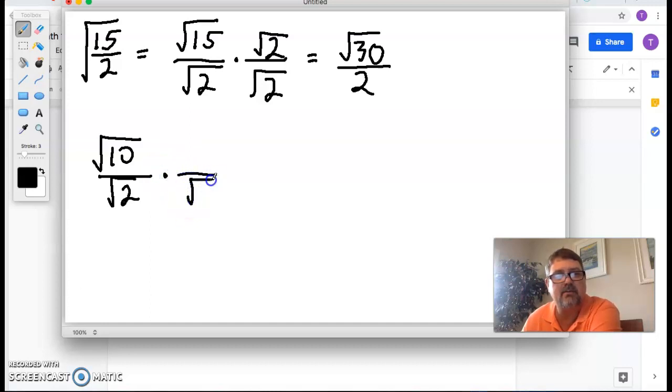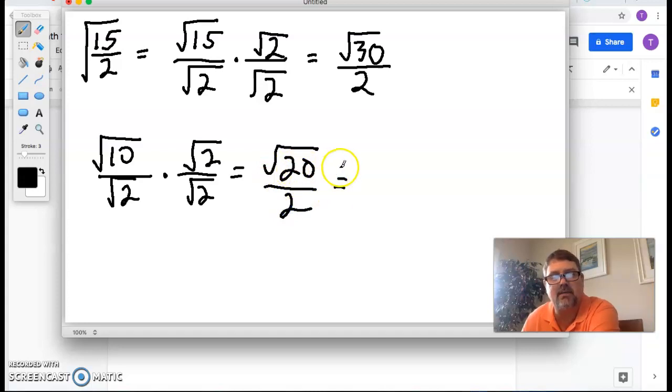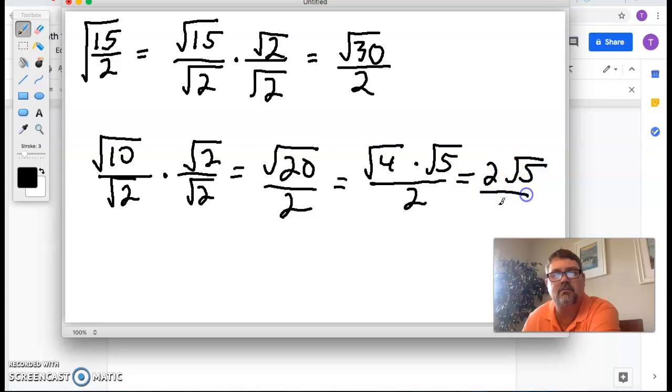If we'd wanted to, we could have multiplied by these two, and that would give me the square root of 20 over 2. Now, the square root of 20 isn't simplified because that's a 4 times 5. So that's the square root of 4 times the square root of 5, still all over 2, which is 2 root 5 over 2, and they cancel to give you that square root of 5 we got in the last example. A lot harder than just dividing that 2 right in. Like I said, by far that was the quicker way to do it. But that's what they call rationalizing a denominator.